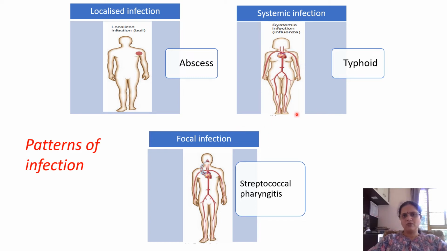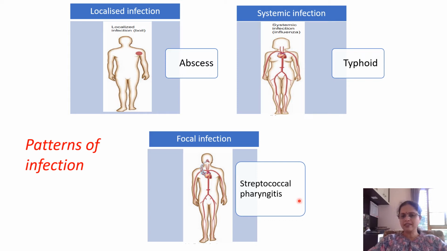See, what is this? An infection is said to exist when the infectious agent breaks loose from a local infection and is disseminated into other tissues. Initially the infection will start like a local infection, and then slowly it starts getting spread to other parts of the body. Maybe the organism itself is moving, or most of the time the organism's product, like a toxin or an enzyme, starts moving and starts showing symptoms in other parts of the body. Then that is called focal infection. For example, we have streptococcal pharyngitis here.